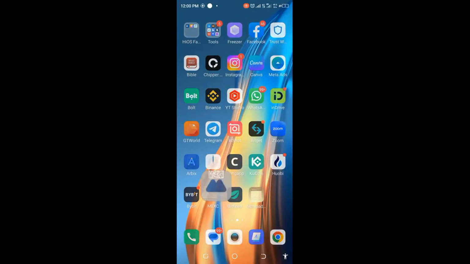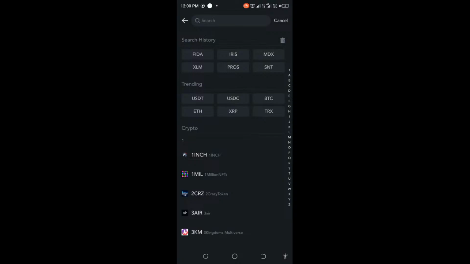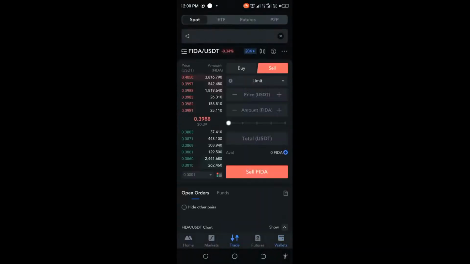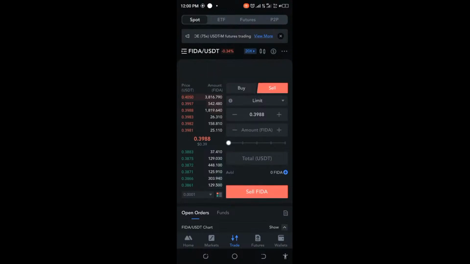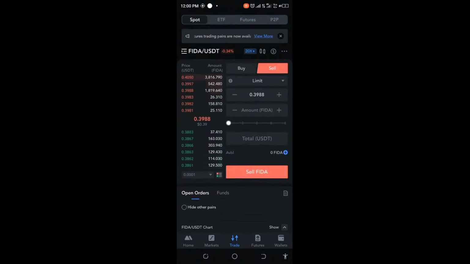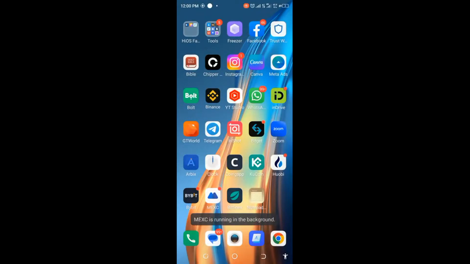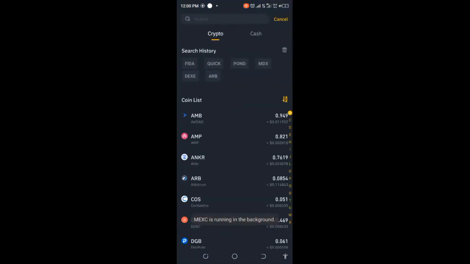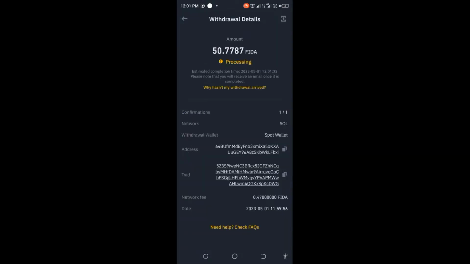So let's go check MEXC and see whether anything has shown up yet. All right, so let's go to the trade section. I know it doesn't normally take so long. Let's see if it will show up here, but I don't think it's ready yet. So let's go back and check it in Binance and see what the situation is. Okay, so it's currently processing. All right, so let's wait for it and see how long this is going to take. As you can see, it's processing. That's the transaction ID and all the other information.